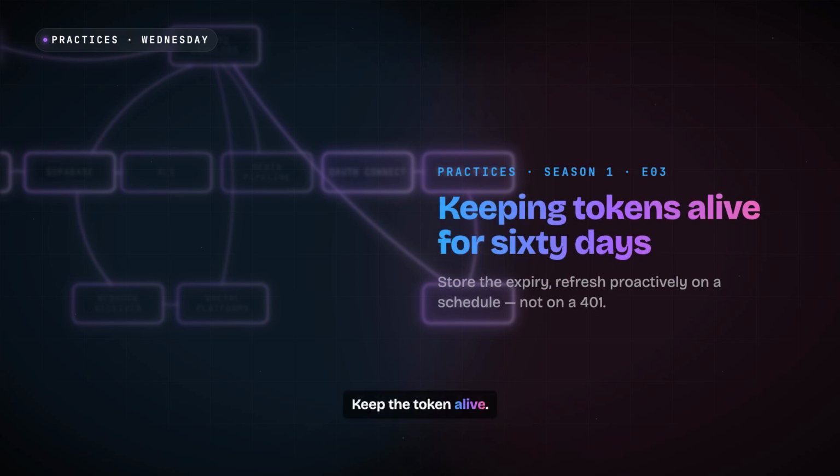Last week, the machine earned a token, the right to post as you and as your company page. This week, we keep that right alive because the token you just stored has a countdown on it, about 60 days, and then it's a string of garbage. And the machine is supposed to run for months without you ever logging back in. So we build the token store, the part that keeps the whole system connected while you sleep.